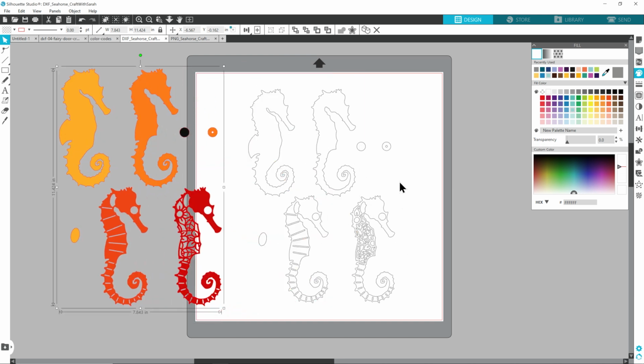As I said, I am working through all of the older files to put them into the new format. Part of the reason for doing that is to make it easier for the files to be used in Silhouette Studio if you're using the free version, because splitting it by colour does make it a lot quicker than doing everything in order, especially if you're on a design that's got lots and lots of layers. Some of my SVGs have upwards of 20 layers, and doing it all one at a time is a bit more time consuming than just being able to grab everything in the same colour.